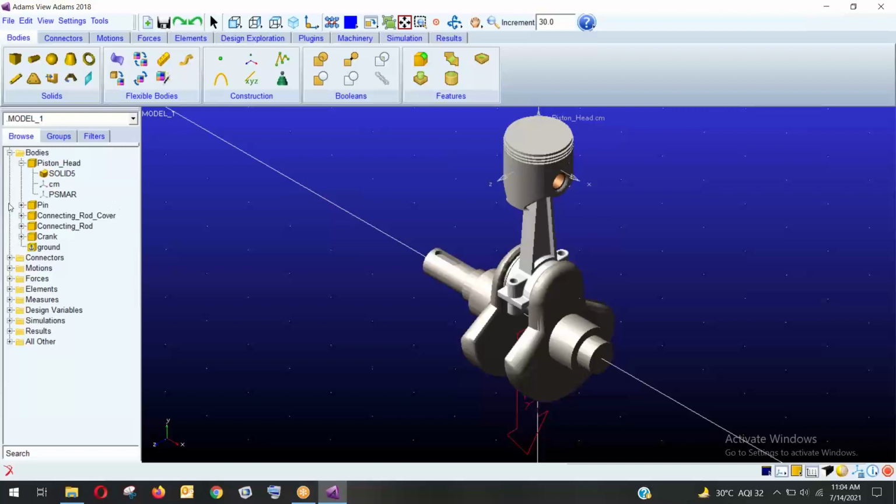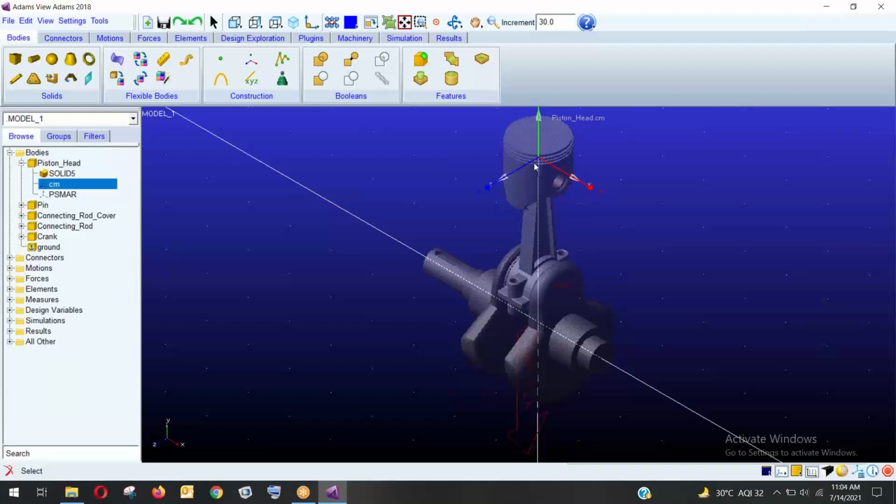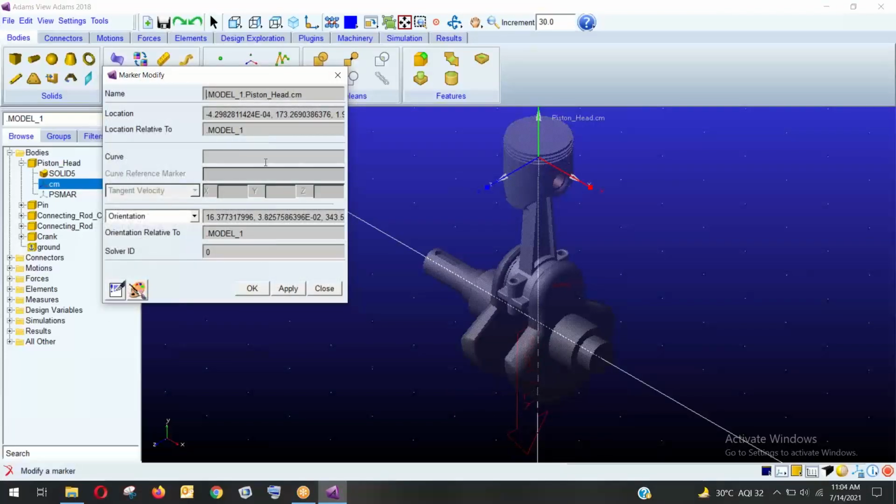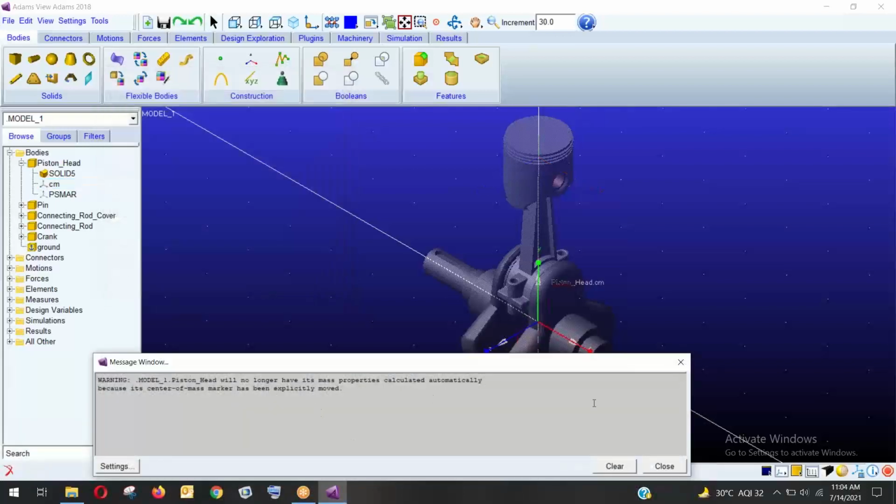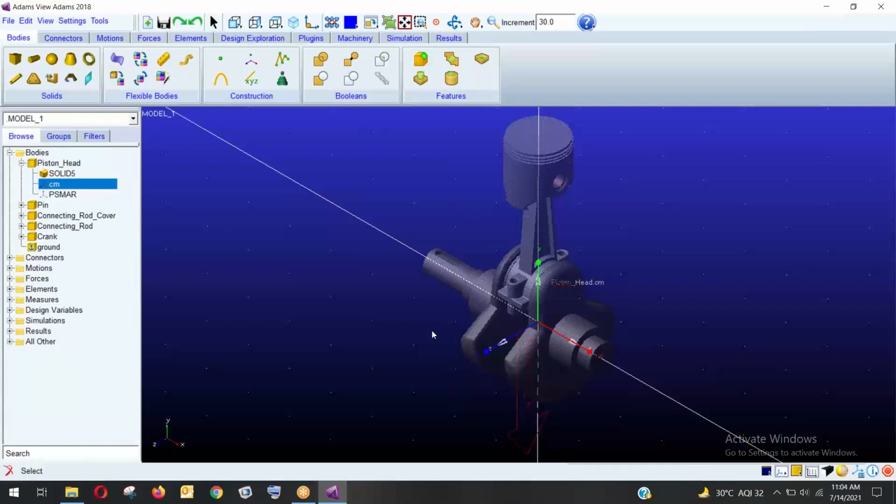And the center of mass is not in the piston head, so I will change the center of mass as well. So the location will be 0, 0, 0. So you can see the center of mass is in... sorry, the center, not the orientation.